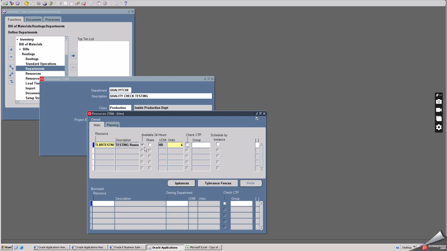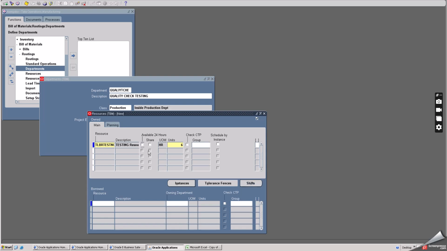Generally, some companies work 3 shifts, some work 2 shifts, and some work 1 shift. So if you enable the checkbox, these resources are available 24/7, whereas not all companies work 3 shifts. So as per my workday calendar, this will be enabled basically.